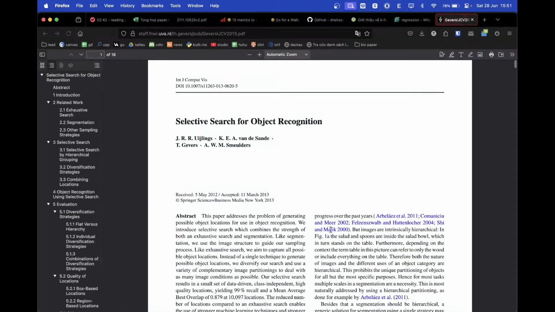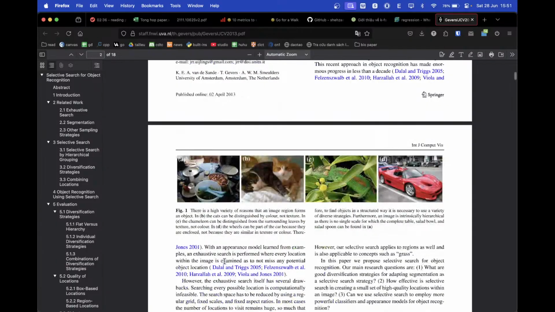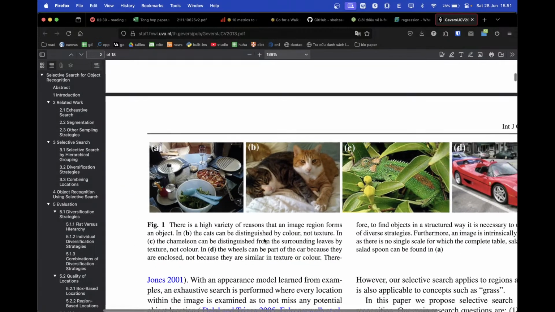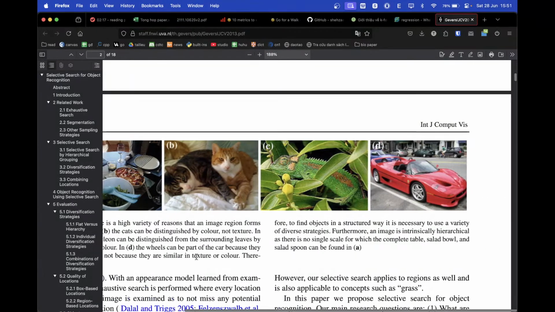The computer vision, right? Cascade system. Sound leaves, not color. Your wheels get part of the car because it's getting close, not because it's similar to the texture or color.